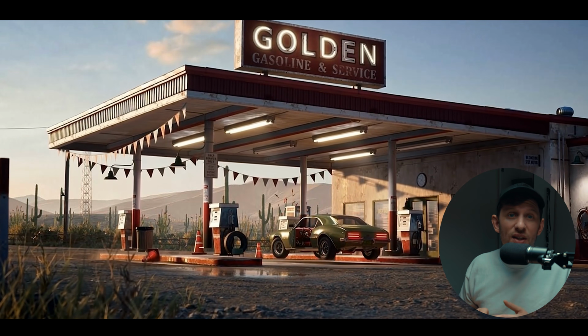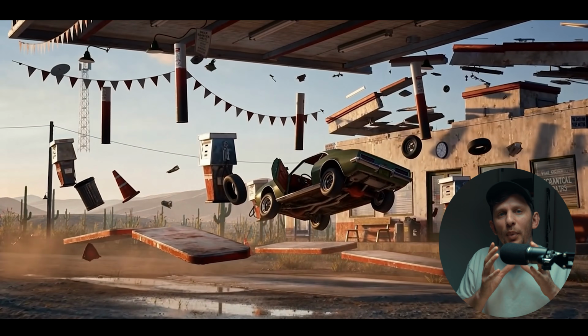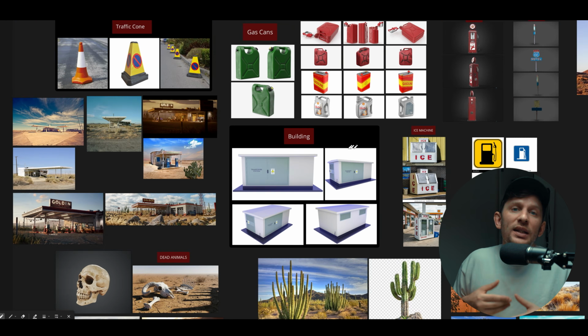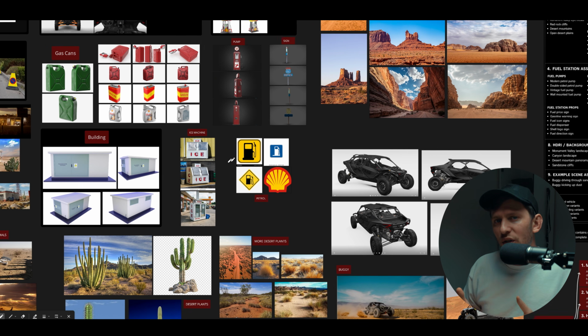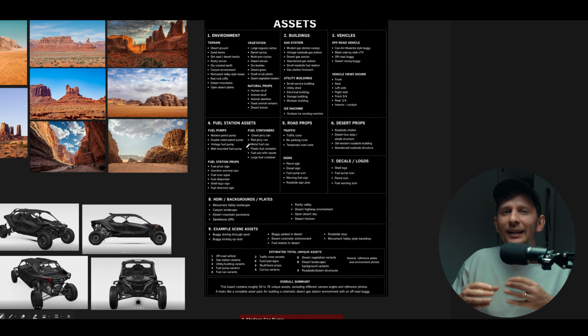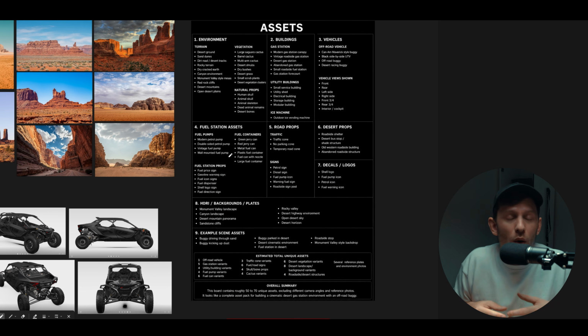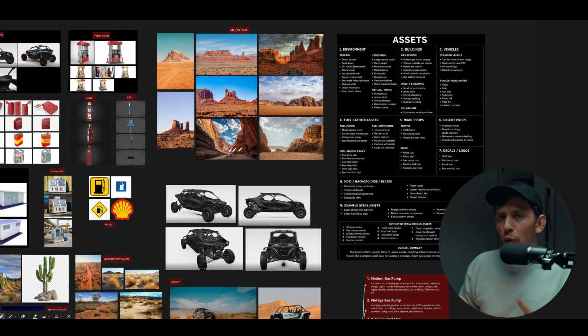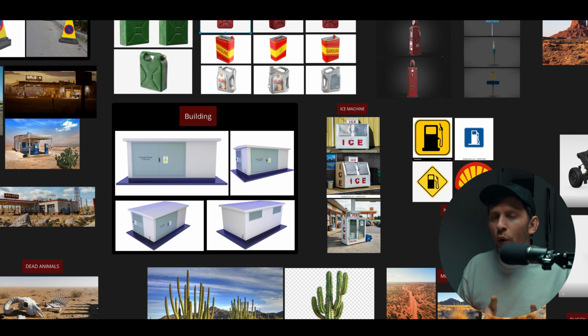Building the mood board. A gas station sounds like one thing, but it's really a list of separate assets that all combined create this environment. These are a couple of image references I used for inspiration when I was creating the gas station. Straight after that, I created the list of everything I wanted to build and laid it out into a mood board. It's just easier for me visually to see all the elements. When you build the mood board, you want to use references with a white background to convert them into a 3D asset. But if you can't find any references you're looking for, don't worry.